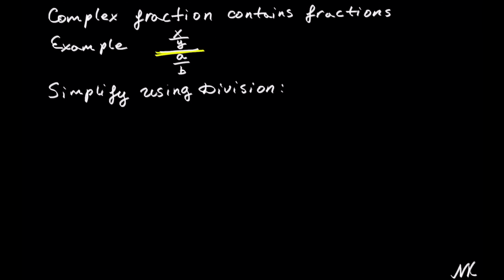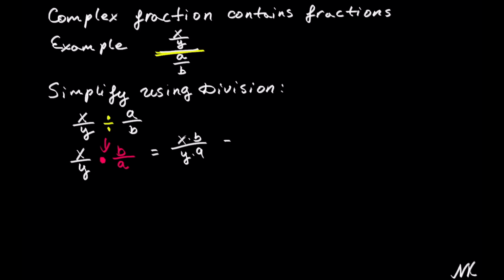In this example we are going to simplify the same fraction using division, meaning we will rewrite the numerator, which is x out of y, divided by the denominator, which is a out of b. And now we will use properties of division by a fraction to simplify this. We keep the first fraction as is, so we have x out of y. We change division into multiplication, so times, and we flip the second fraction, so we get b out of a. So now we multiply numerators together and denominators together, so this is x times b out of y times a. So let's just rewrite this in alphabetic order, and we get bx out of ay, and this is exactly the same solution we had gotten with the previous method.